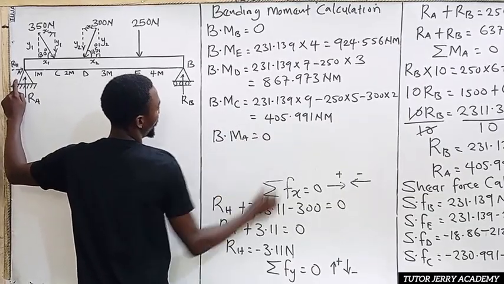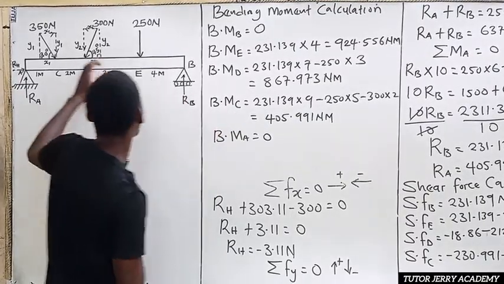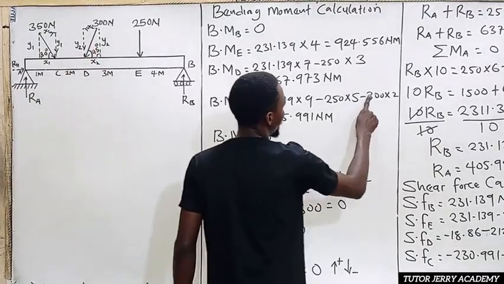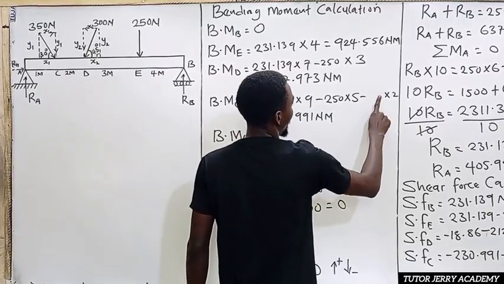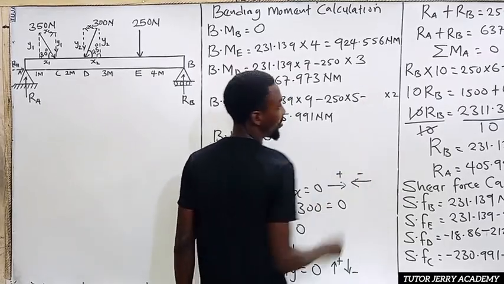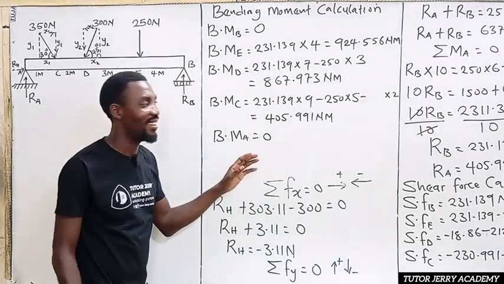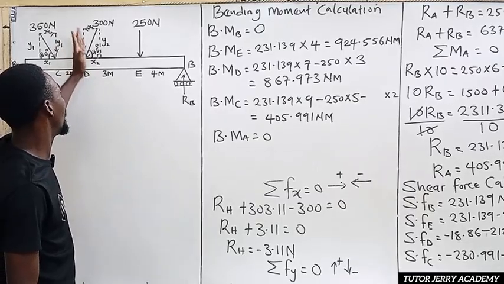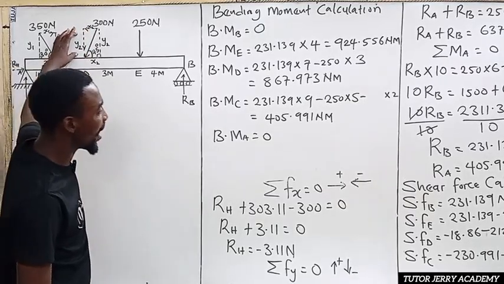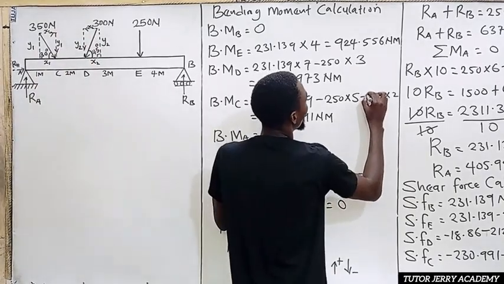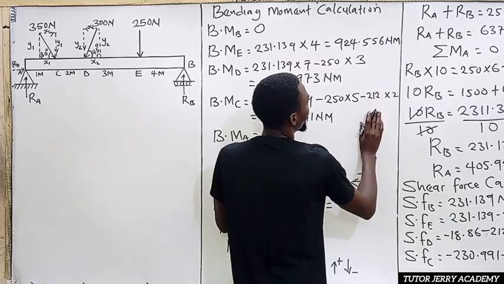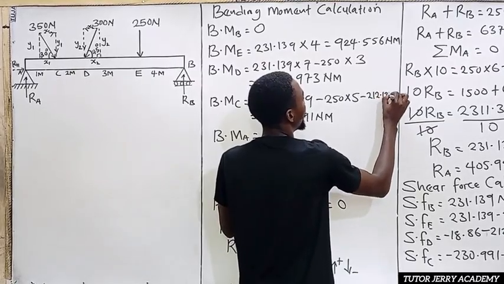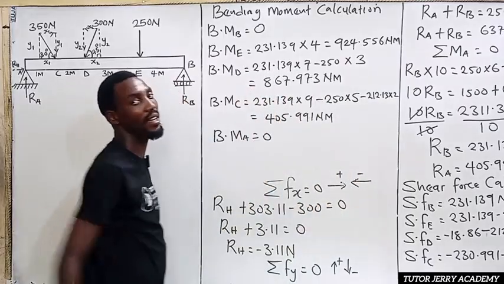All right, so the bending moment at point A is going to be 0. Sorry please, we have to resolve this into y and x direction, so this is not 300, please. This mistake can cause you to not have 0. All right, please don't make such a mistake. When we resolve to the y direction, we have our y2 to be 212.13 multiplied by 2. So by the time you do this, this is the answer you get.